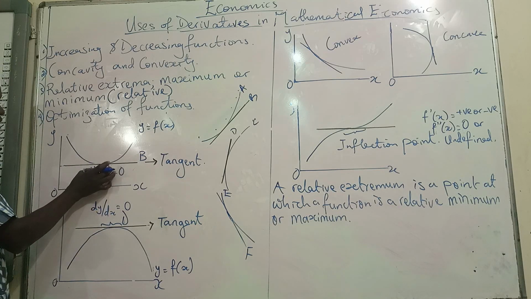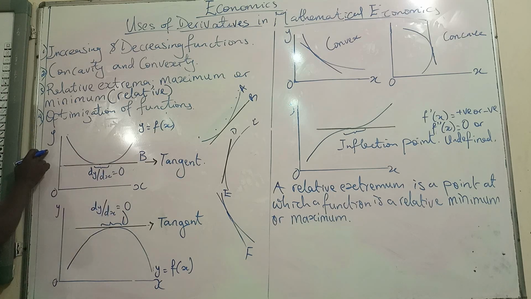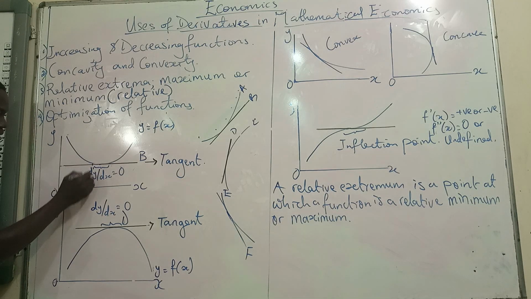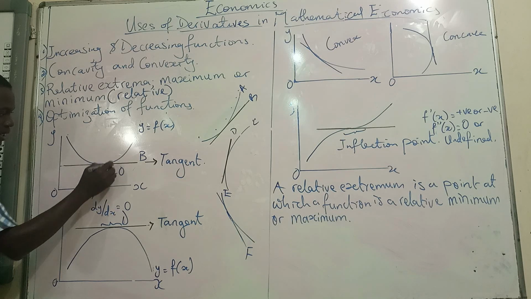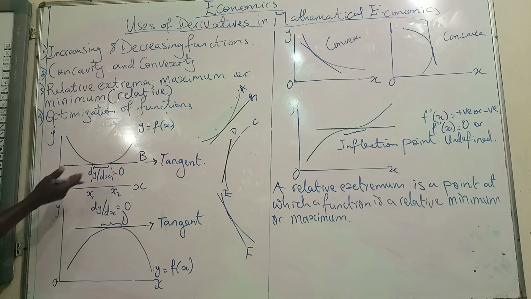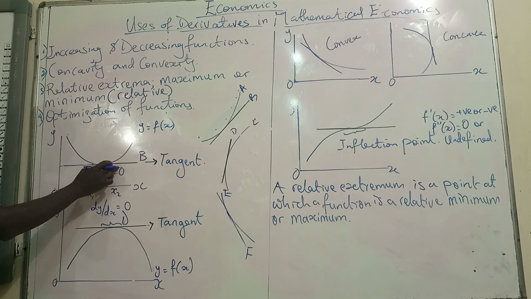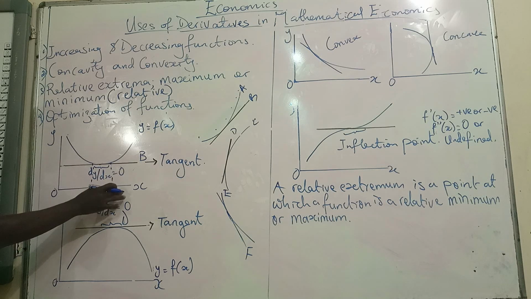If you take the slope at this particular point, the slope is change in y divided by change in x, right? Since we have x and we have y here, dividing by the change in x is going to give us 0. Do you know why? Let's say this is x1, and this is x2, for example. The slope is the change in y as a result of the change in x, right? Now let us look at it. There's going to be a change in x, definitely. If I move from this point to this point, or from this point to this point, for example, there's going to be a change in x, definitely.